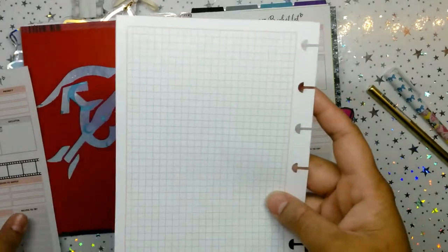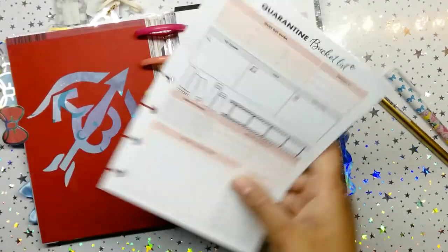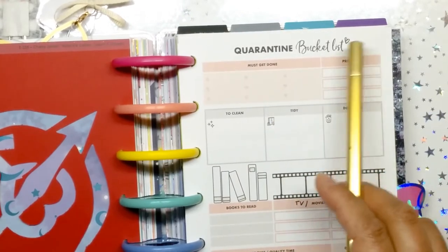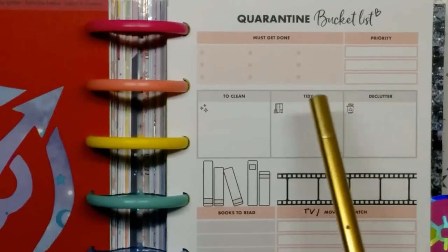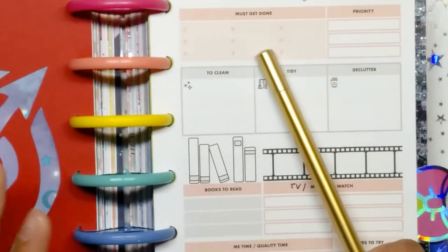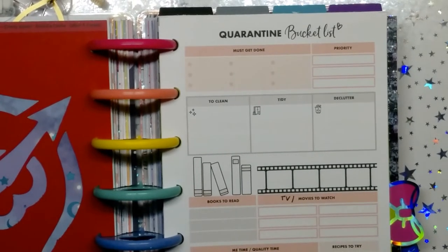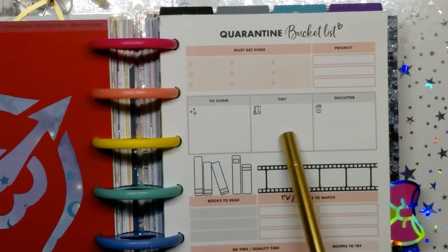You get a really nice grid paper at the back, and at the front, let's zoom in. You have, obviously, must get done. Your priority. So your must get done, it has about 9 bullet notes, and in these gorgeous stars, there is no border, and then you can write your 9. It doesn't have to be 9. You can cover up some, whichever. It's however you want to make your planner. Let me just zoom out so it's not as blurry. And then priority, there's 3 things, and then to clean, tidy, and declutter.